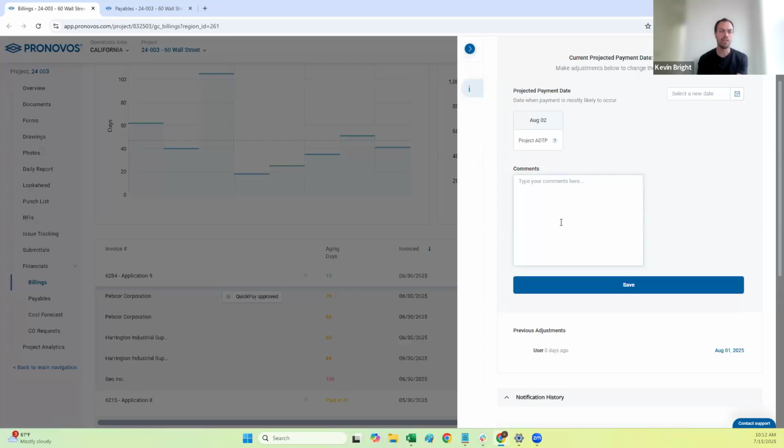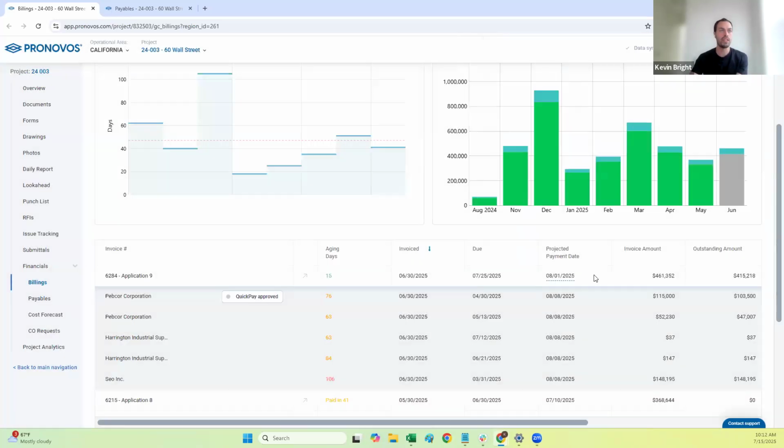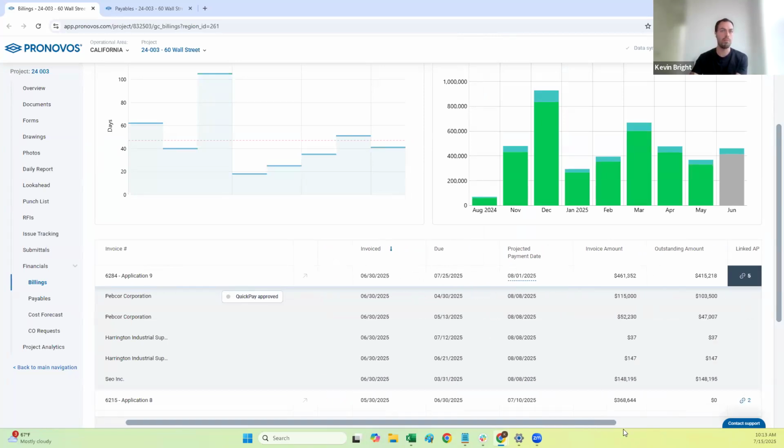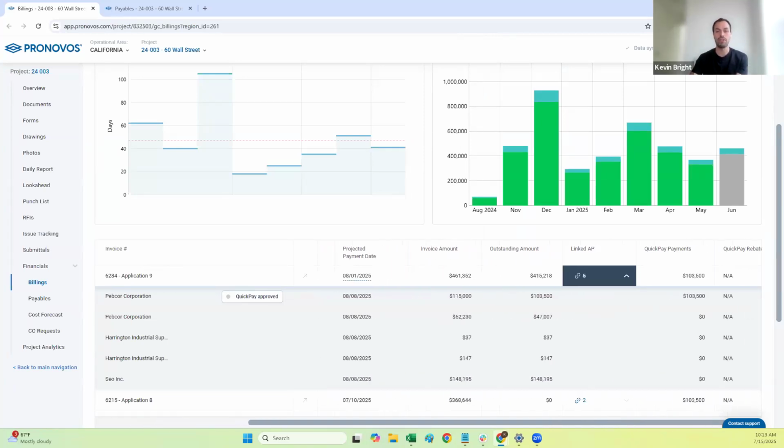And then on the invoice details, it is synced once it is posted in the accounting system. So all of the invoice details you see, the invoice number, invoice date, due date, invoice amount, outstanding amount, retention amount, all that's coming from the accounting system. If there are additional invoice details you would like to see from the accounting system that we're not showing here, we would love to get your feedback on that.